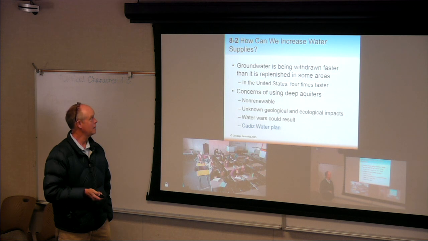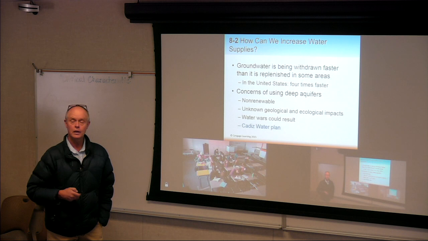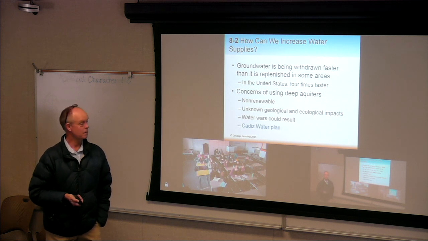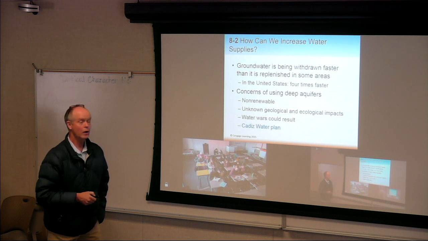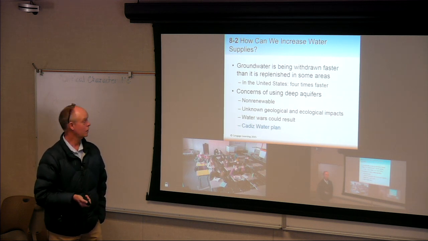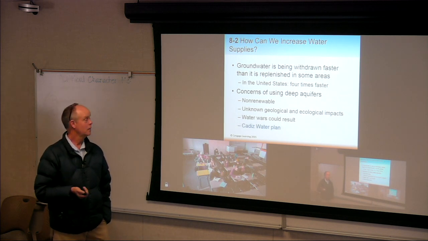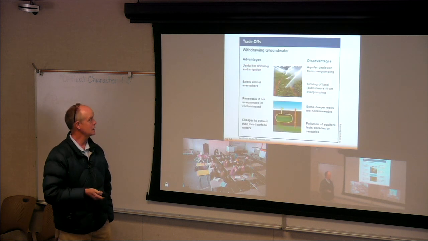Okay? How can we increase water supplies? Well, we can make sure we take better care of the groundwater we have. We can do some water planning. On our field trip, we'll be visiting the Cadiz Valley, where they're wanting to take water from that and ship it all the way to LA. It's groundwater. It's very controversial, but they're going to do that. So we can be much better managers of our groundwater. That's what that slide says.